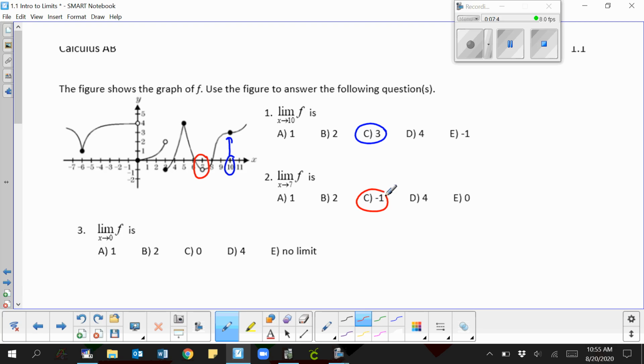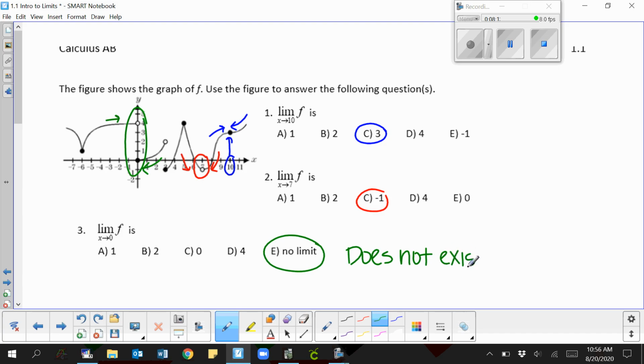And then the limit as x approaches 0. So that's this right here. And if you notice on all the other ones, our graphs pointed very nicely from the left side and the right side to a specific point. But if we look at this one, when we're coming from the left, it doesn't match up with what is coming from the right. So this is where we say that there is no limit, or the limit does not exist. Which we also write as DNE.